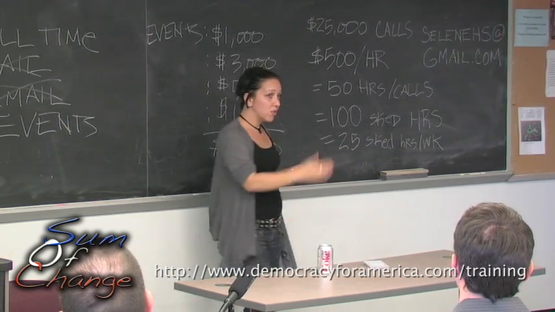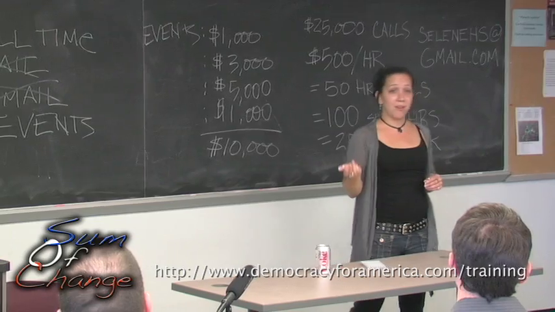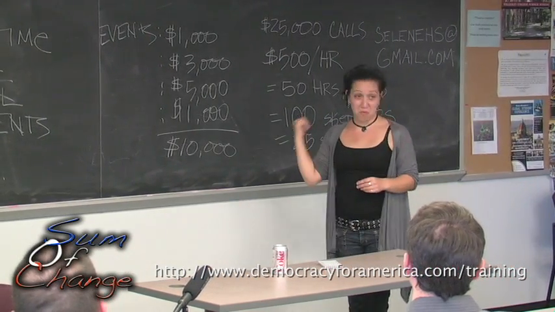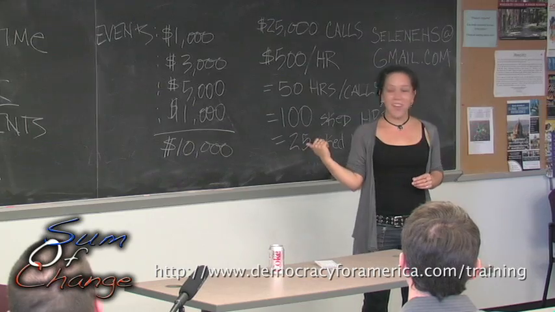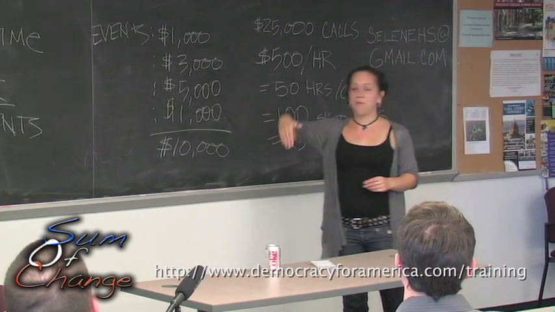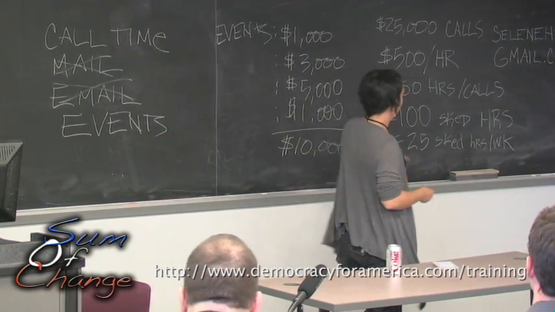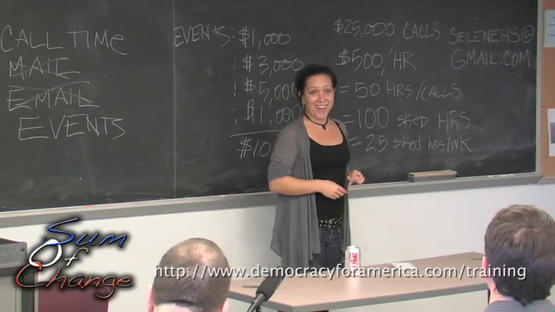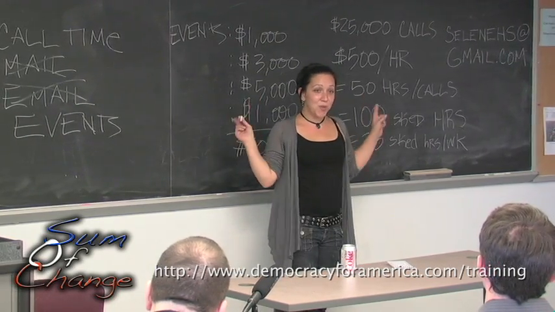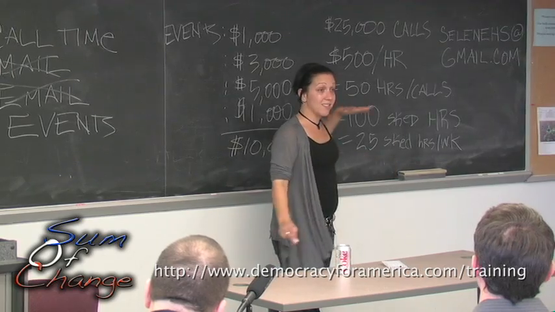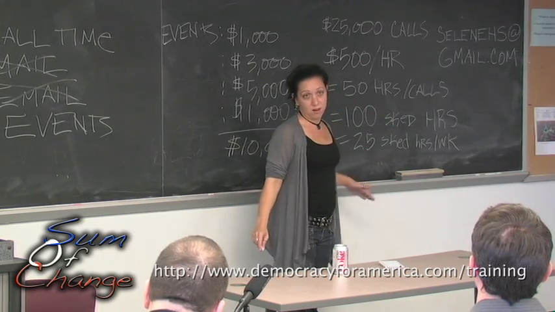As I said yesterday, this is how Barack Obama got started. Spending 25 hours a week on the phone in order to have the money to build the infrastructure to use the other tools. Terrifying, right? But you need to do this math and figure it out and schedule these blocks of call time, whatever this number ends up being.